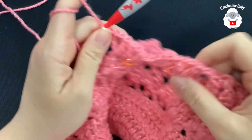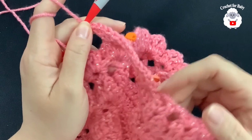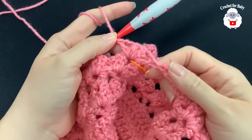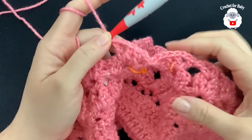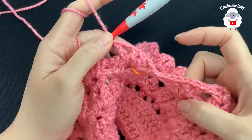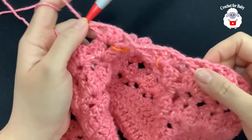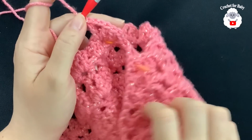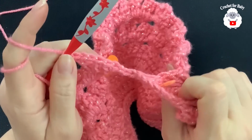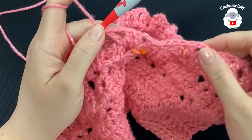Now, if you try this on your little girl and you feel like you need to add chains here under the sleeve, you can do so. You can just add, I don't know, 3 or 6 chains. That way when we come back in the next row, you can add a V-stitch right in the center, maybe 1 or 2, and then you're going to add another fan or 2 once you do the next row of fans. So for me, the size that I'm working on right now, I think this is perfect. These fans here will be enough.